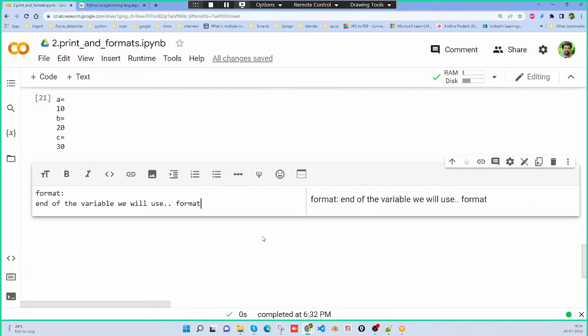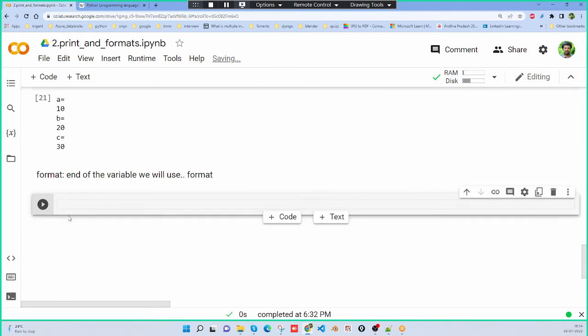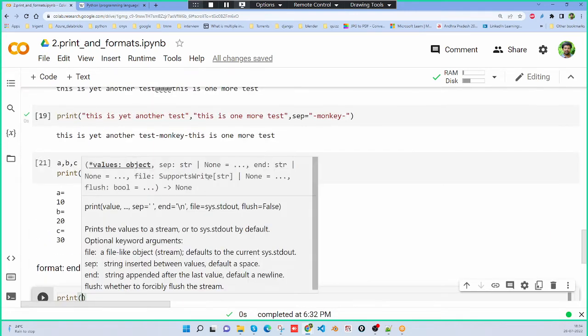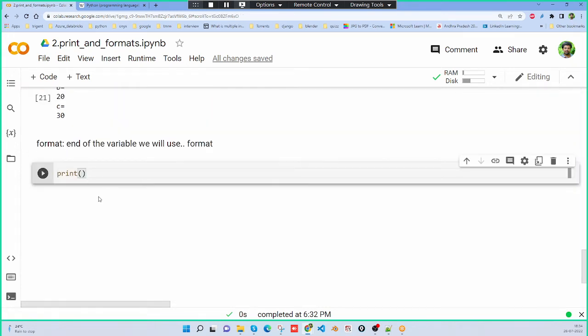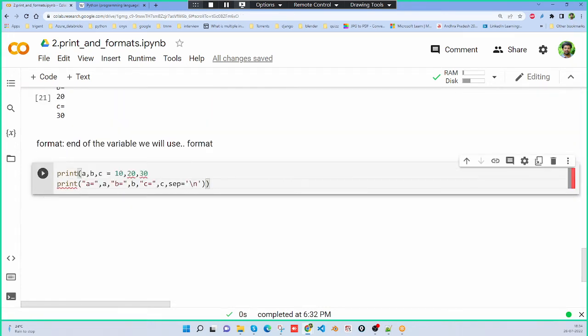Now if I go with an example, print, control C. Okay, I want a format.